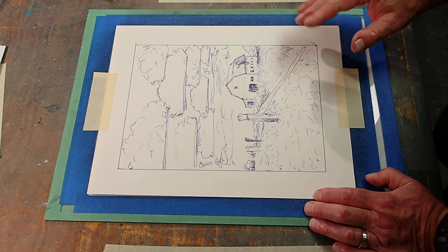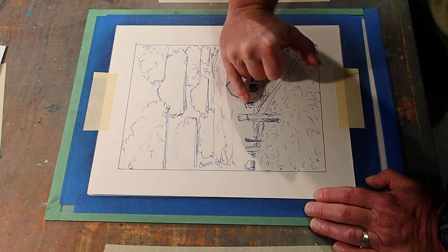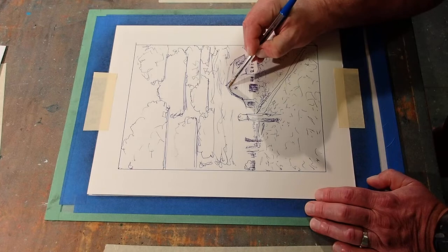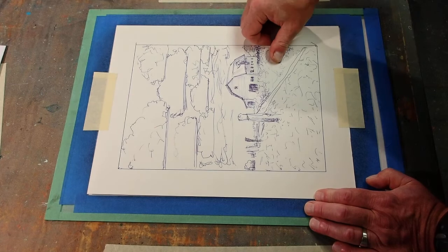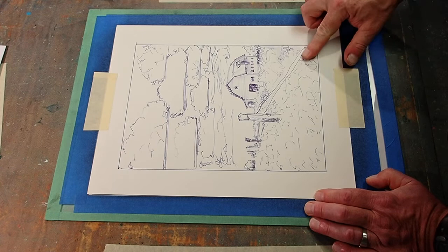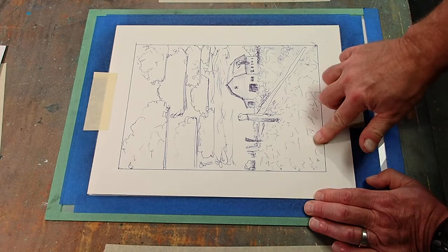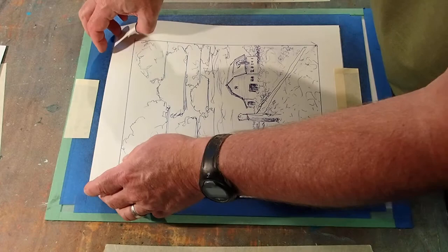I think I want just a little bit of shadow up here under the eaves of the barn. You know what? I think I want to beef up this side here. There we go. And maybe this side here. There we go. And then I think I'll put a shadow down in here too. Shadow behind that rail. Shadow under that rail. And let's peek. Let's see what we did. That'll work.